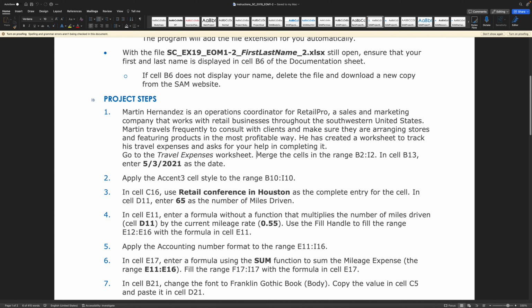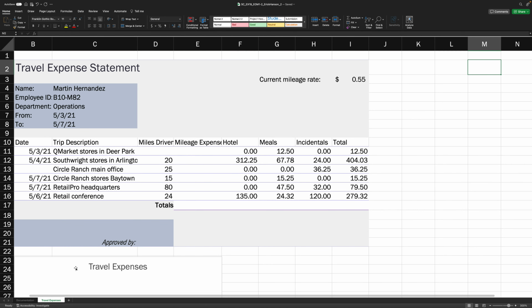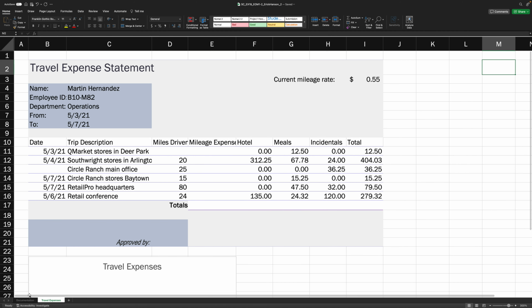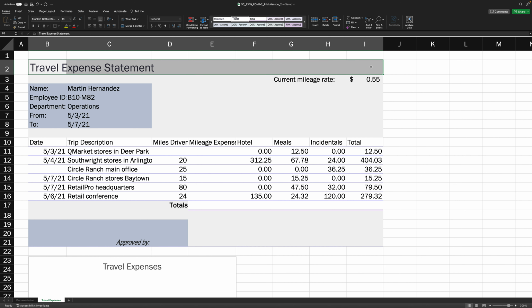Continuing on, merge the cells in range B2 through I2. B2, let me just scroll over here. There we go. B2 through I2. I'm going to hold Shift and click in order to select B2 through I2. By default, we have a merge and center button. We don't want to center this though. So what we're going to do here isn't really going to change the look of this, but it will change how these cells behave. We'll click the drop-down button here and select Merge Cells.